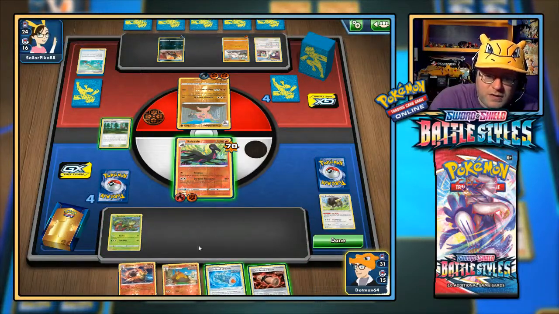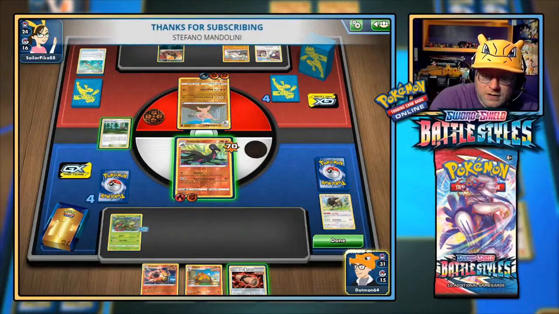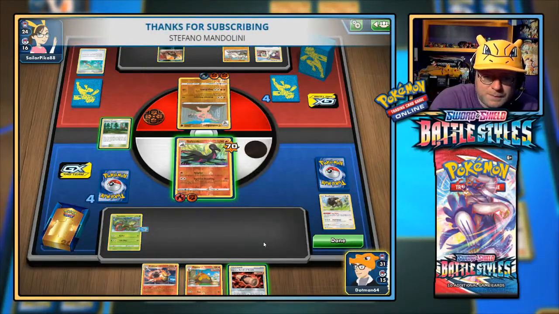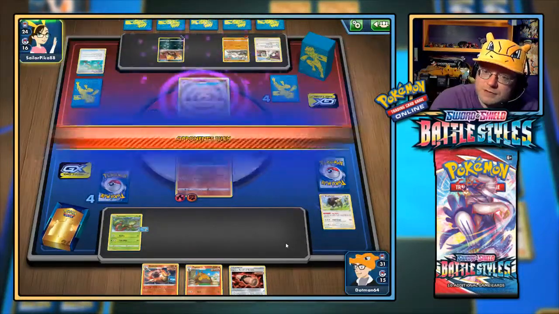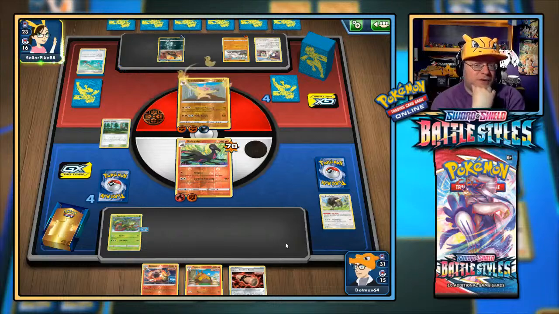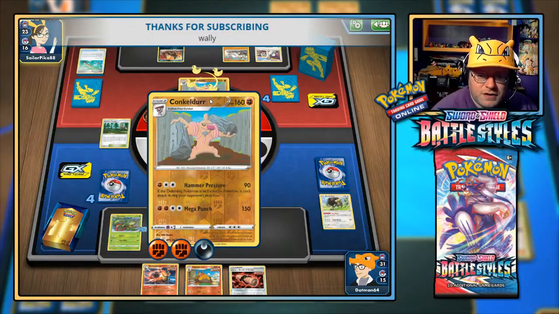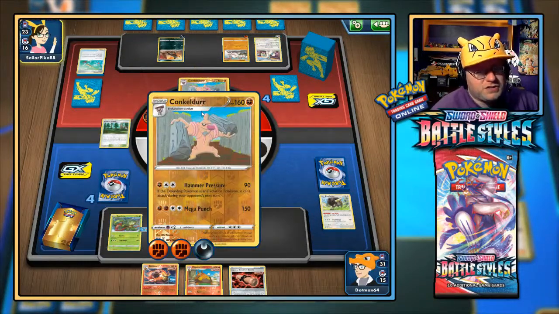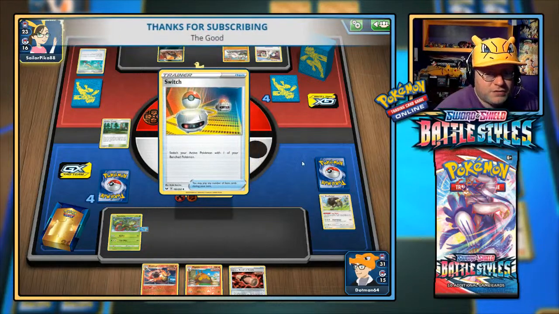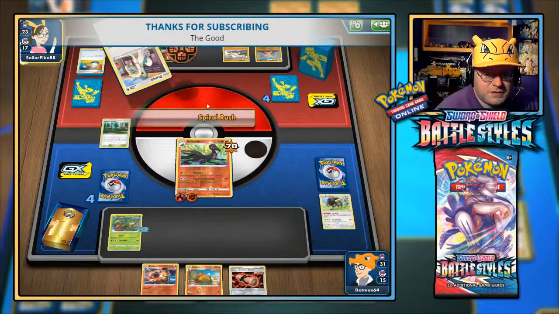Okay, we got Carnivine. We got the scroll of something. We got also the scroll of something else. But I think let's just go with a Perplex, get the confusion. Will that help us at all? Probably not, because this does, what, 90 with the Hammer Pressure. 150 with Mega Punch. Well, okay, 90, so Hammer Pressure says if the defending Pokémon is an evolution Pokémon, then we're going to play Switch and get Conkeldurr out of there, because that's the smart thing to do.